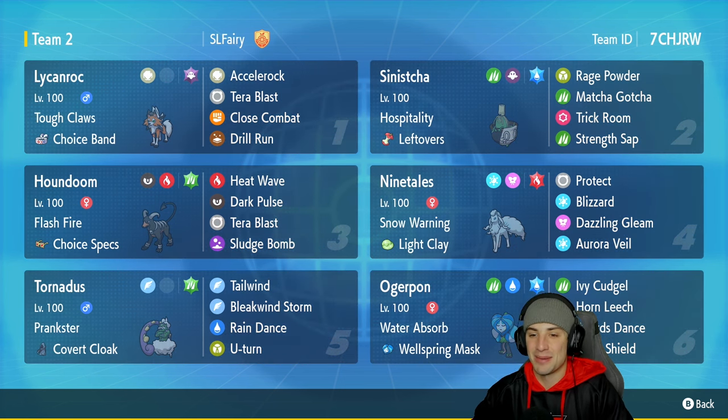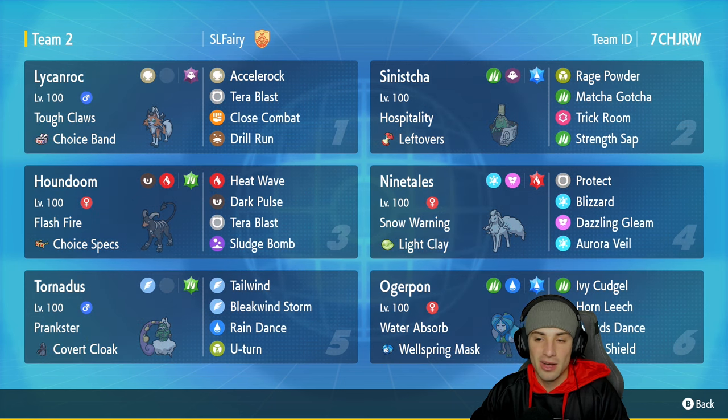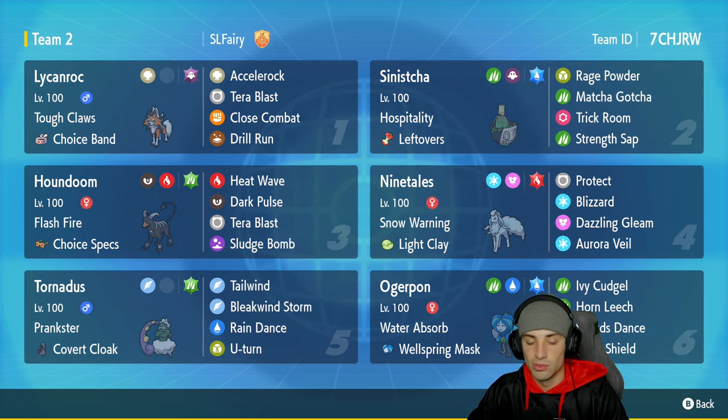Sinistcha is going to be our second Pokemon for today's team preview. A great support Pokemon with Hospitality and the Leftovers as its item. It's got Rage Powder, Matcha Gotcha, Strength Sap, and Trick Room to pop that Trick Room or even counter it in this instance, because this team seems like a very fast-paced team with Tornadus on it as well.